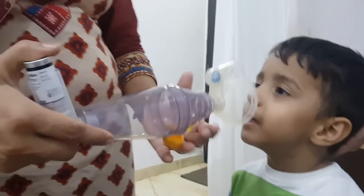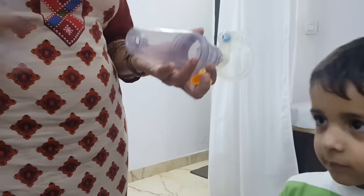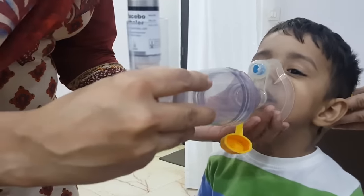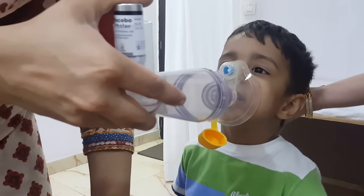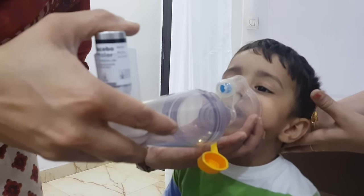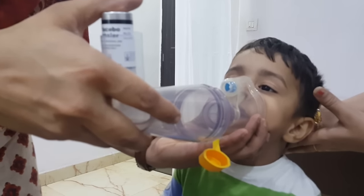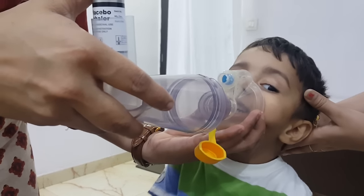How to take the next puff? So wait for 30 seconds to 1 minute. Shake the puff again and repeat the same procedure. So please do it again. Extend the neck a little higher. Not much. The child should be in a comfortable position. Take a normal breathing first. Normal breathe lo beta. Saans lo. Very good. 1. Very good. 2. Once you know that it is in a proper position, then push the canister and tell the child to take normal breathing with his mouth open.